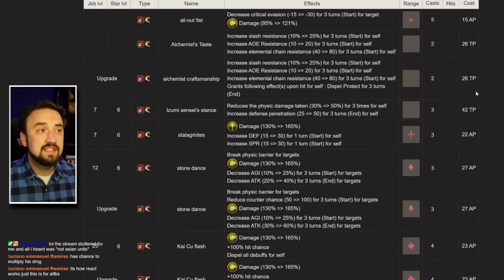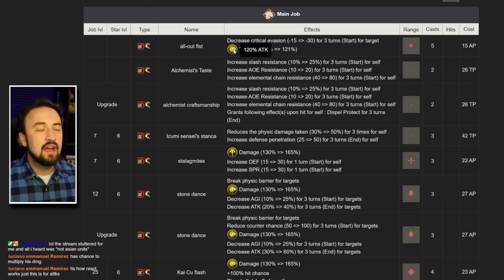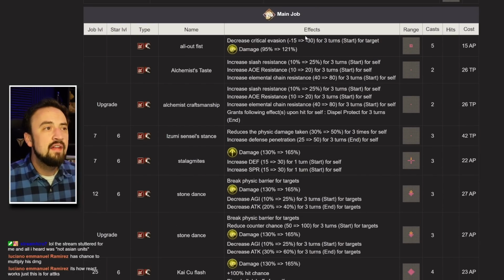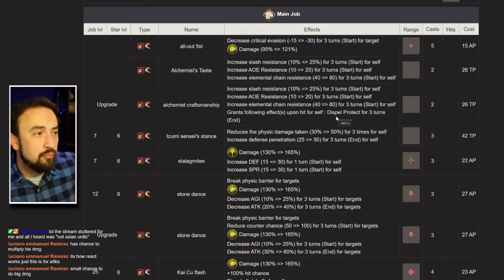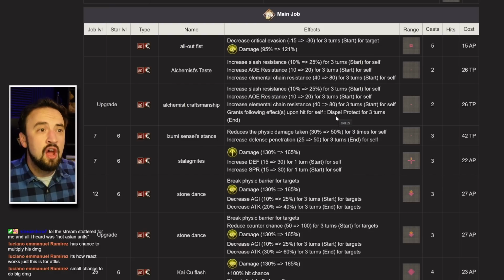Next, his main job. What's that bring into the game? Well, his cheap move is a striking move, and you can see he scales also purely off of attack that will decrease critical evasion for the target and deals 121% damage. It hits in a square around him, so it's really short range. Now, his self buff. This is really good, especially in combination with his AoE resist passive. 25% slash resist, 20 AoE resist for 3 turns.